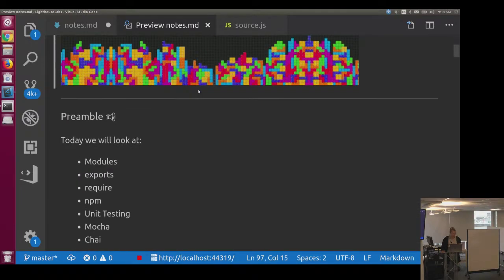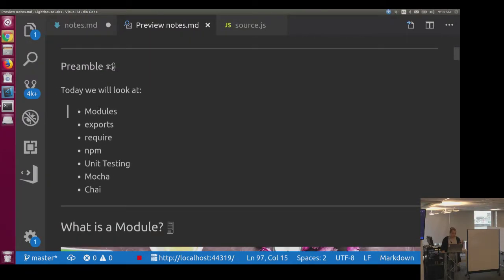Specifically, part of modules is knowing how to export a module, which is how to create a module, and how to require a module, which is how to import a module and use it in other files. We're going to look at NPM, which is Node Package Manager. And finally, we're going to look at unit testing and two tools for unit testing, Mocha and Chai.